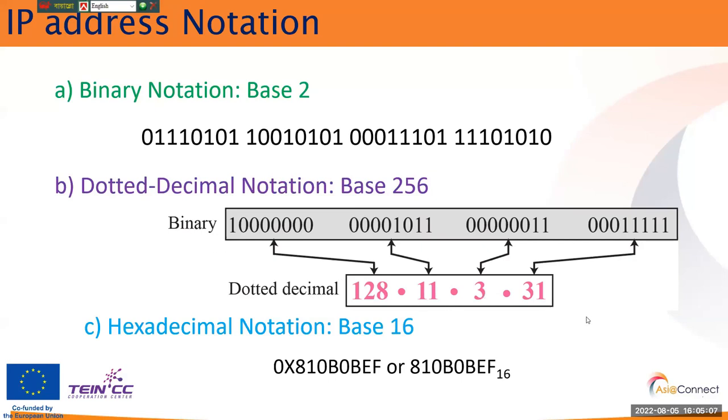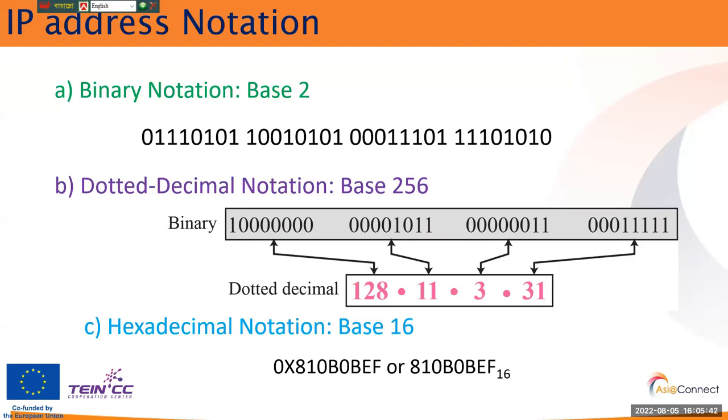And since we have configured the campus network, in that case we are using different kinds of four-octet dotted decimal notation. So these four notations are basically used to show IP version 4 in various forms. The binary notation, dotted decimal notation, hexadecimal notation, I am not explaining in more detail because I think you are already familiar with binary to decimal, decimal to binary, or other conversion and notation.